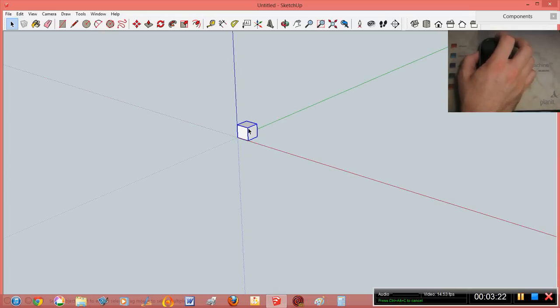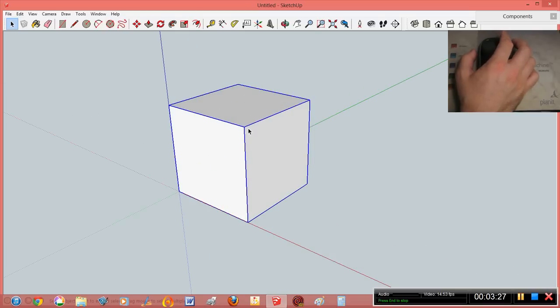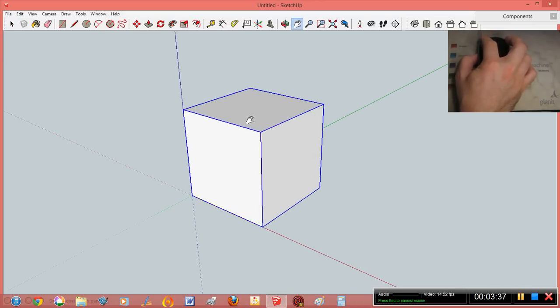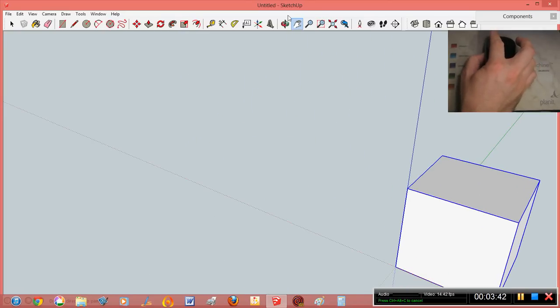Or you need to work on something detailed and you need to zoom in to a specific location on your drawing. So the trick with scrolling is your cursor really makes a big difference. And what I mean by that is you can move your object around with the pan tool, which looks like a hand, but you can also move stuff around by scrolling.